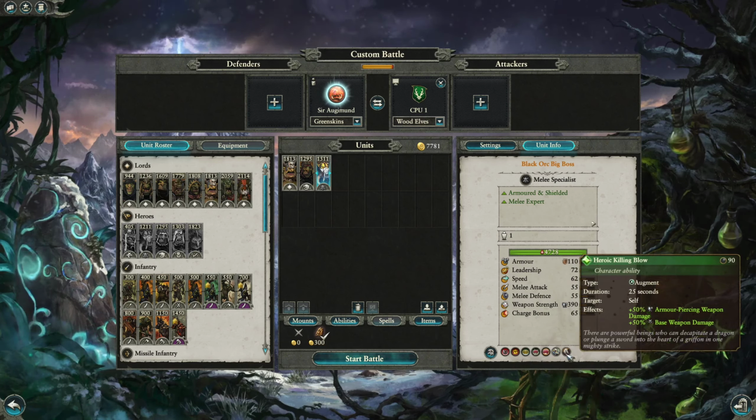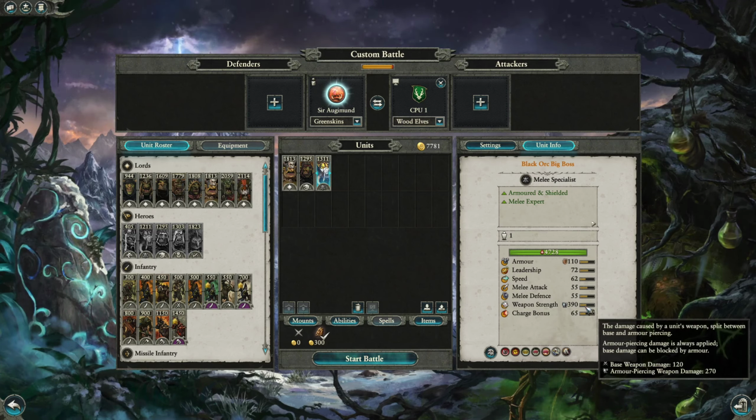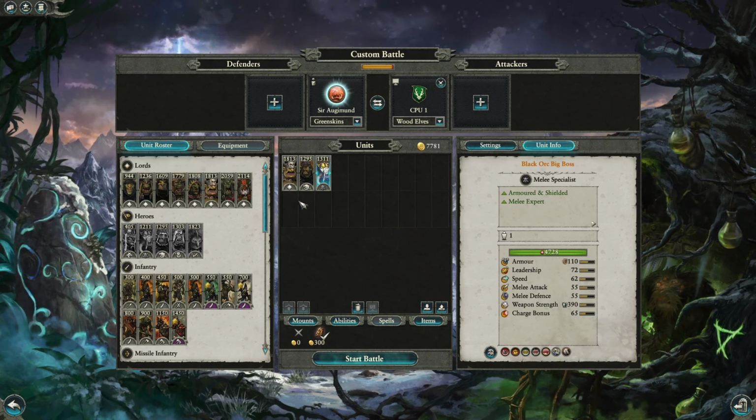And he does come with Heroic Killing Blow, so we can boost his damage even higher, probably to 600-ish, just about that range. You'd get 60 on base damage, so 160 there, and then another 135 on armor piercing. So yeah, just about 600 weapon strength. He could come in, one charge, and then a few melee strikes would certainly kill a wizard.